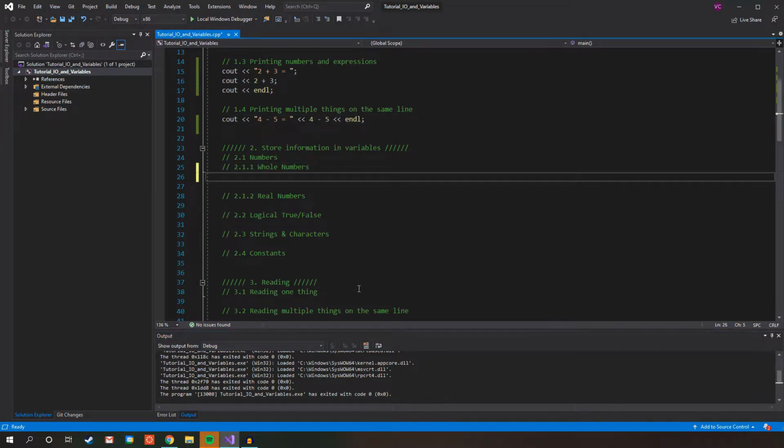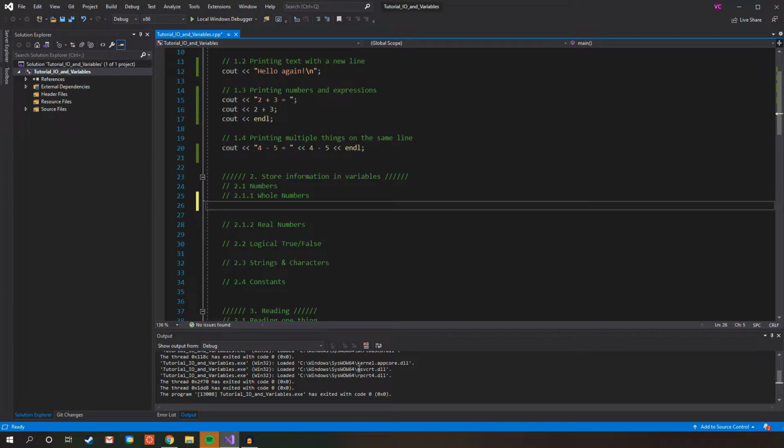So, let's say we wanted to store a number, right? Store a whole number. We could say it's an int, that comes from the word integer, right? We can call it anything as long as it respects the rules, and I'll tell you the rules in just a second. So let's call it my number. I can spell it, right?